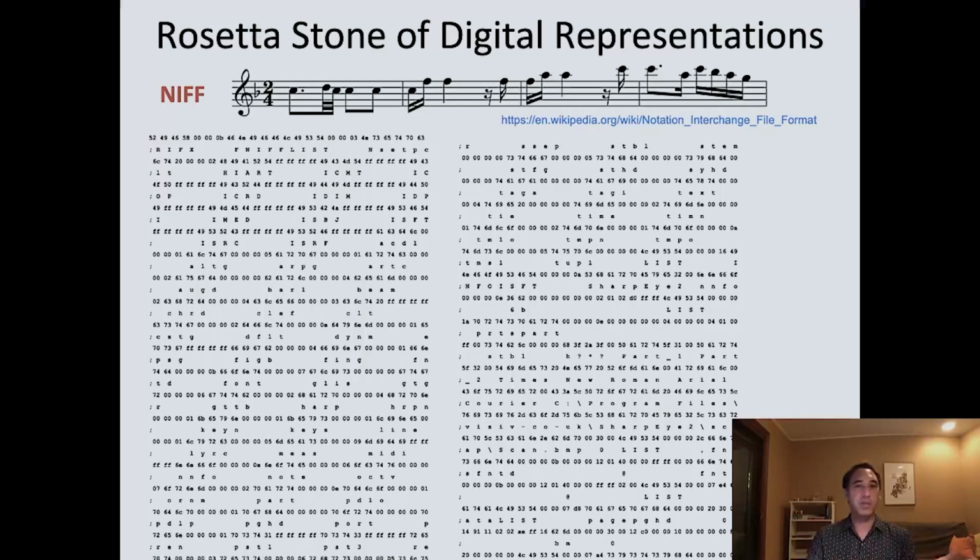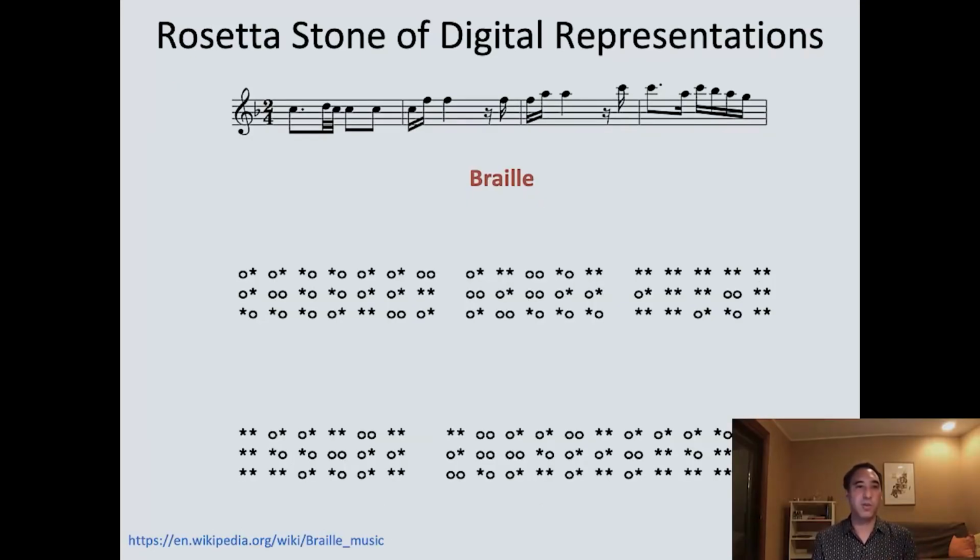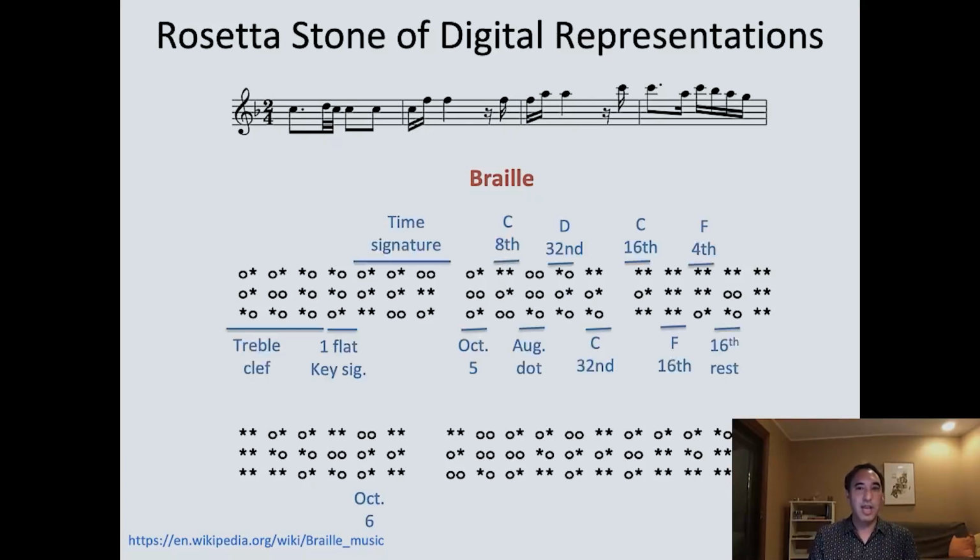The last format, which in his presentation Craig Sapp puts first, isn't really a digital format at all, but it is the Braille music code, which is an encoding of music notation that was created by Louis Braille at about the same time that he created the text Braille. So he was really interested in music encoding also. And we can see some parts of Braille that does encode a clef, even though it's not really used in the reading because we're going to encode specific notes. Why encode a clef?